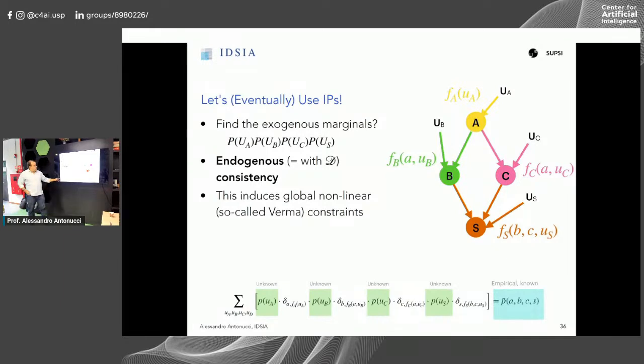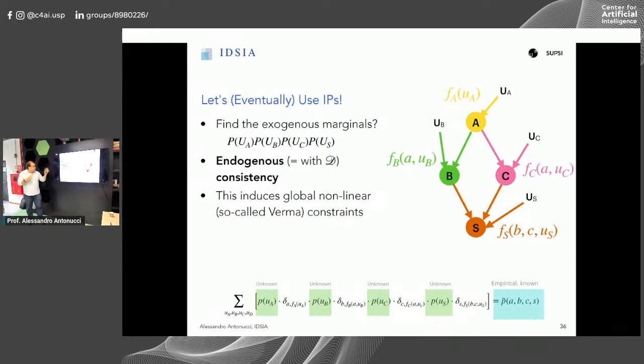I just wanted to tell you that this idea of inverting the relation, inverting the structural equation of the model, I showed you with a single variable. With multiple variables it is more complicated, because with multiple variables, I have different latent distributions. You see this P of UA, UB, UC, UD, and the constraint is mixing distributions. So in my first example, the constraint was linear. Here, the constraint is non-linear. And the constraint is mixing variables from different parts of the network. So in a sense, it's global.